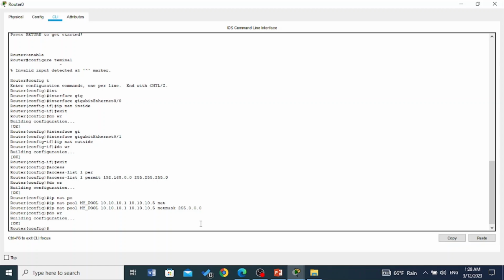Then we have assigned a pool of global IP addresses, which starts from 10.10.10.1 up to 5, with a net mask of 255.0.0.0. And now we have to give the dynamic NAT configuration at last.